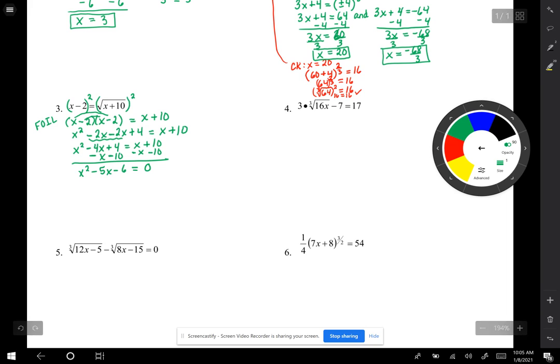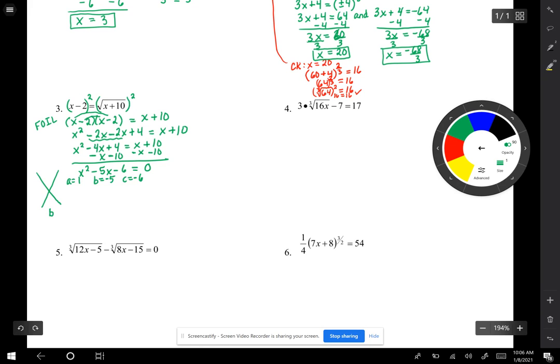Once you get one side equal to 0, because this is a quadratic, since x is to the second power, our options are to try and factor it, to use completing the square, which you don't want to use because the middle term is an odd number, it's 5, or our last resort, use the quadratic formula, which most people don't want to do. So you first start with trying to factor. So remember, when we factor, we need to identify a is 1, b is negative 5, and c is negative 6. And make your little factor chart here. So we don't want to write too big because we need to check this. So you know what? I'll put my factor chart right here.